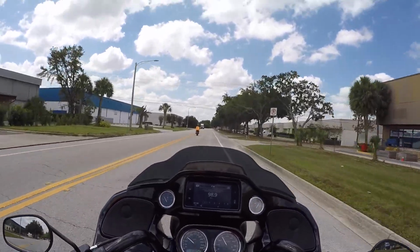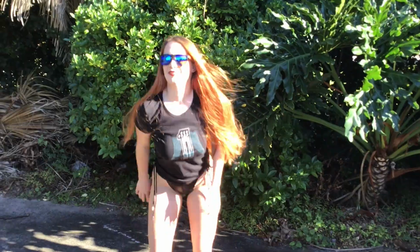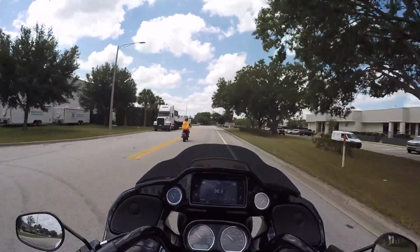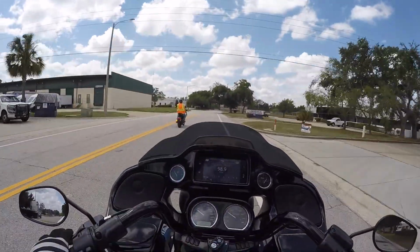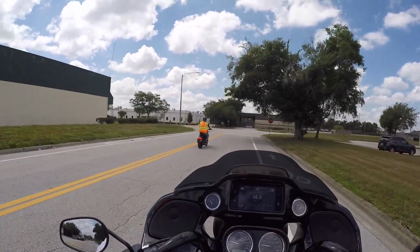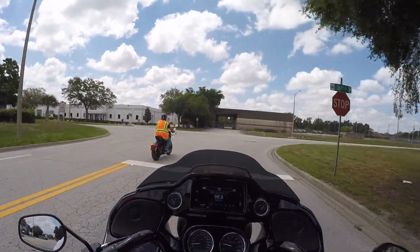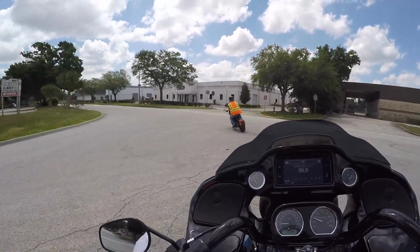Yeah, the seat in this one's not as cushy cloud as I remember from the Street Glide Anniversary model, but it has this nice little cup that holds you in place, keeps you kind of upright, and I feel very much in command. And that's the biggest thing about riding these big bikes, is that you want to feel in command and in control.